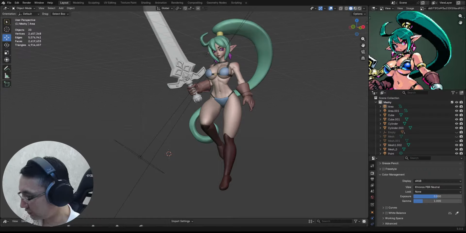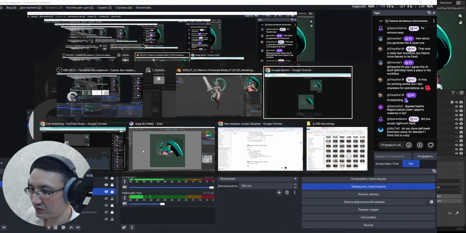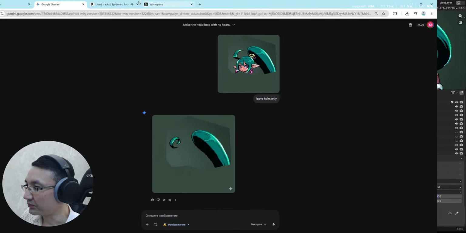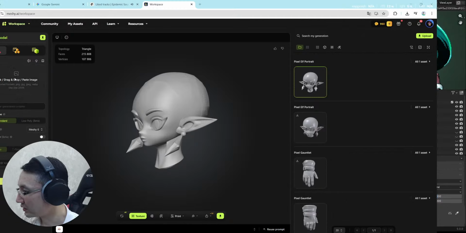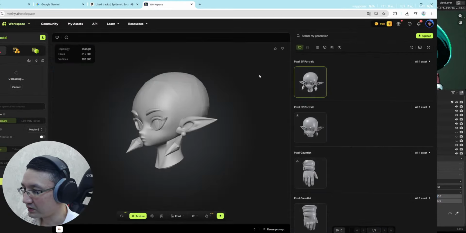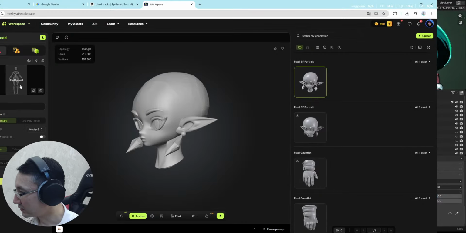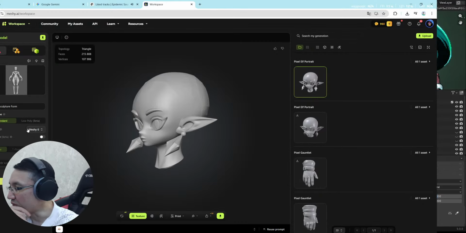Let's go and try to generate it in Meshy. So I have uploaded the A-pose image and let's try to generate it.